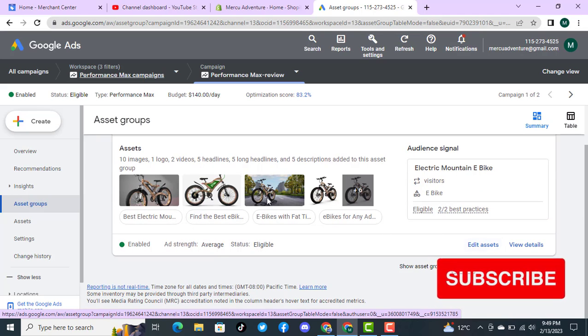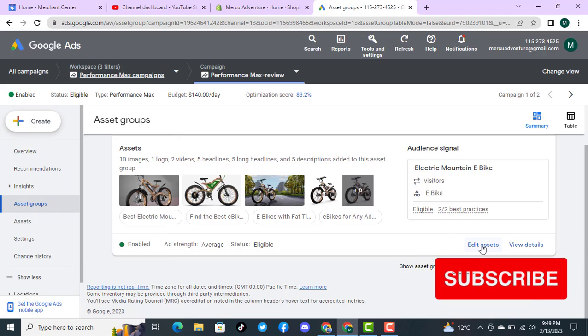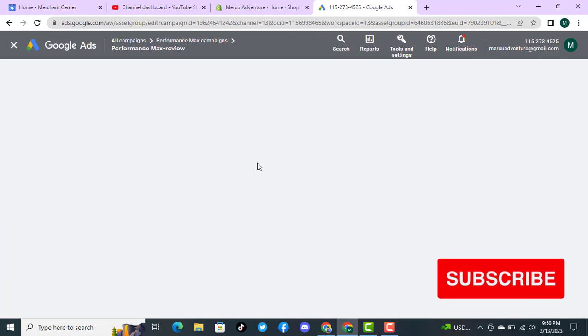We'll also be opening this, and you can just click on edit assets. We'll get all the things pre-made, so you guys have to input all the things according to your niche. Be specific and keep watching. We'll be setting up this Google Performance Max campaign from now.